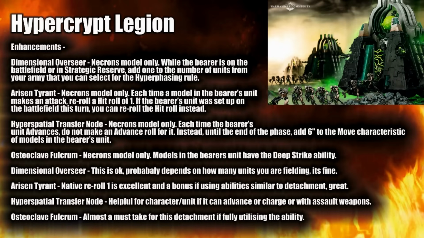Hyperspatial Transfer Node, Necron model only: each time the bearer's unit advances, do not make an advance roll for it. Instead, until the end of the phase, add 6 to the Move characteristic of models in the bearer's unit. Osteoclave Fulcrum, Necron model only: models in the bearer's unit have the Deep Strike ability.